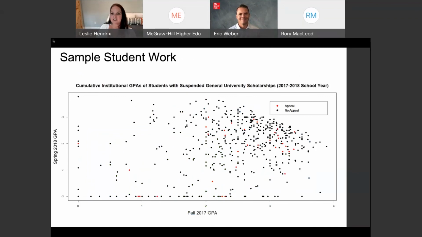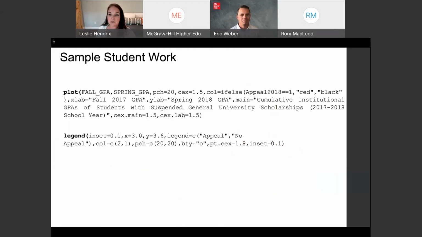This is a project that we've assigned recently where it's just a scatter plot where they have to highlight a categorical variable and create a legend. And this is the code. This team really went all in and tried to really customize the point types and the font size. And so they really explored with R. I was pretty proud that they did all that.